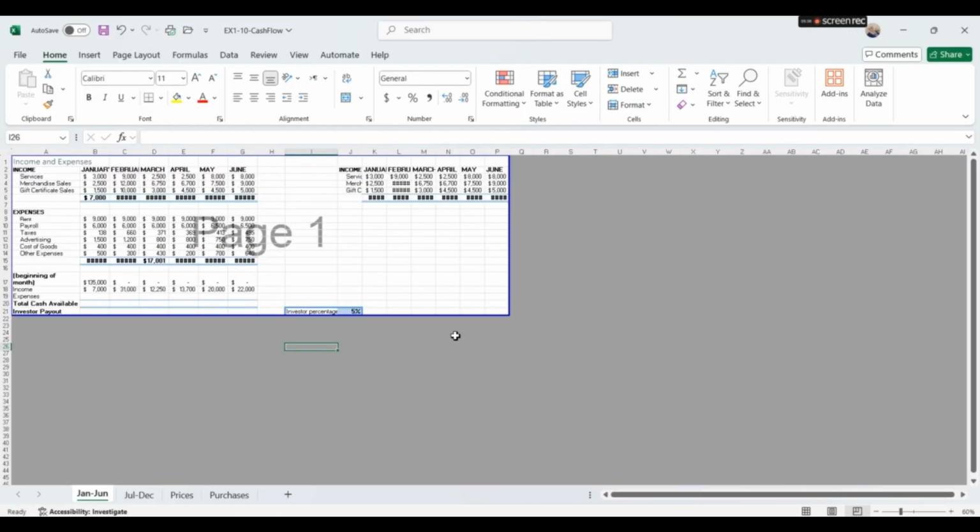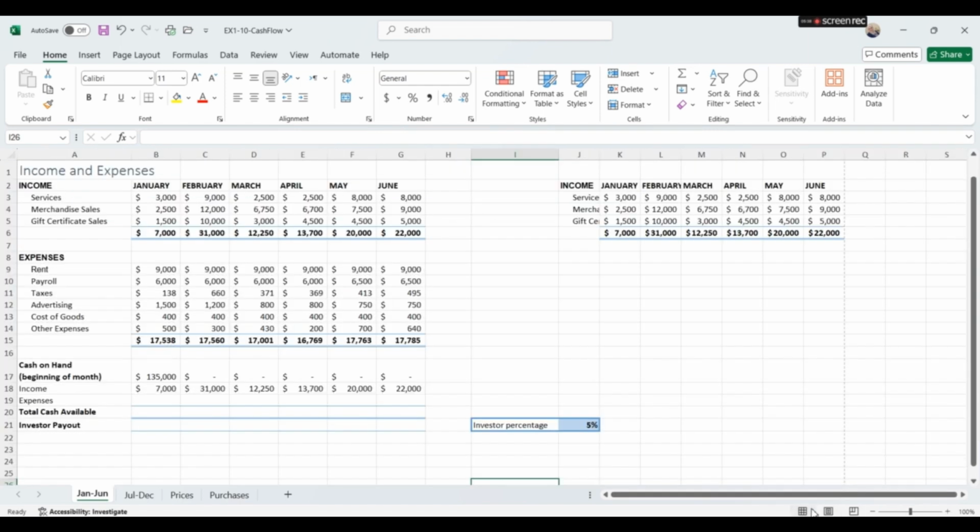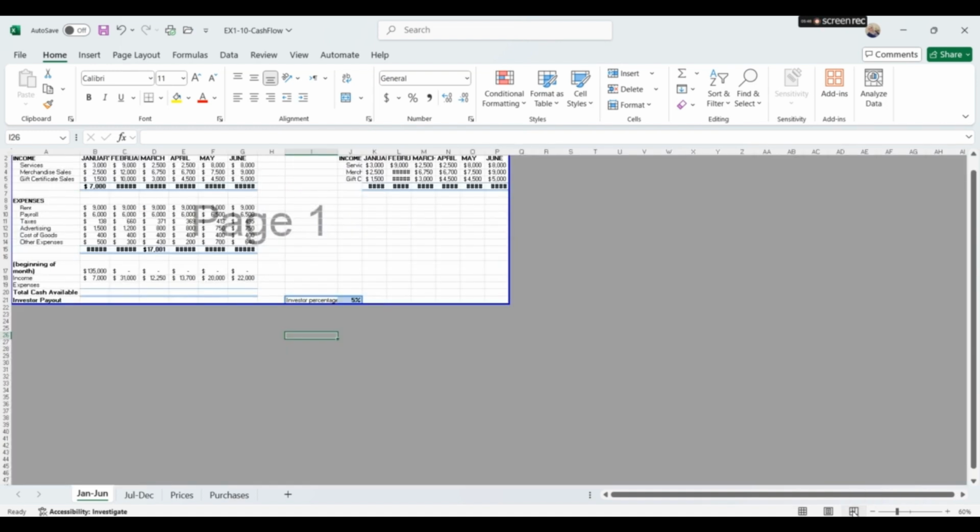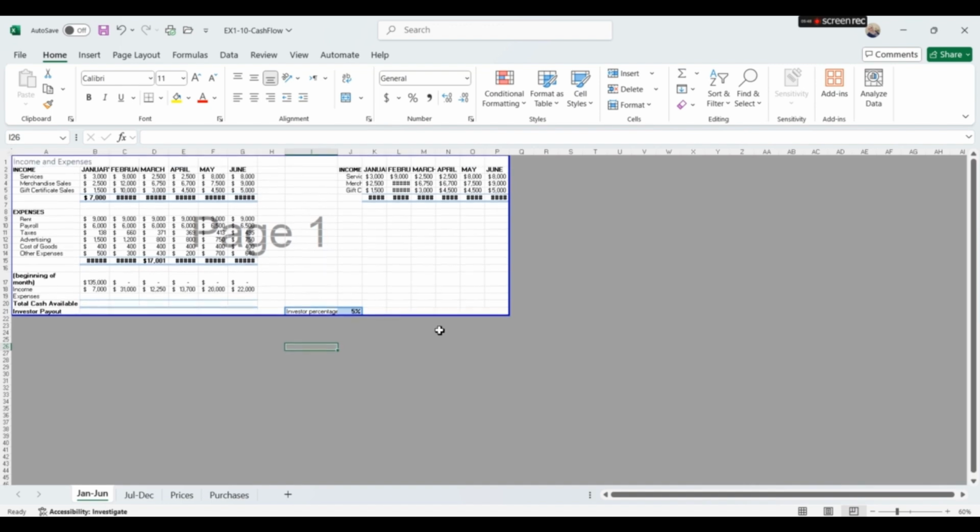So all of those options your professor will show you, but remember, anytime before you print anything, you have to go to this view, which is called Page Break Preview, or Printing Preview. Make sure that all of them is covered in the same blue border, to print all of them on the same page.